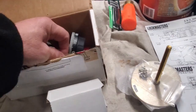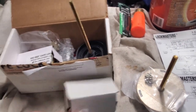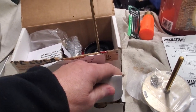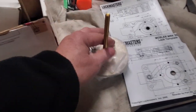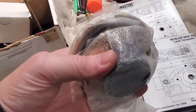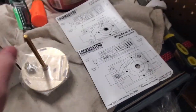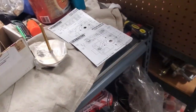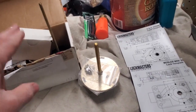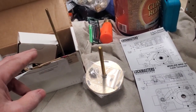Anyways, if you need that, give us a call. We have those in stock. It's the Mosler 302, 402s. I do have all the different finishes for the dials and rings as well for Sargent and Greenleaf, which I don't really sell that much of anymore unless you request it. Big Red is a better company and a cheaper price, so saving you guys money.